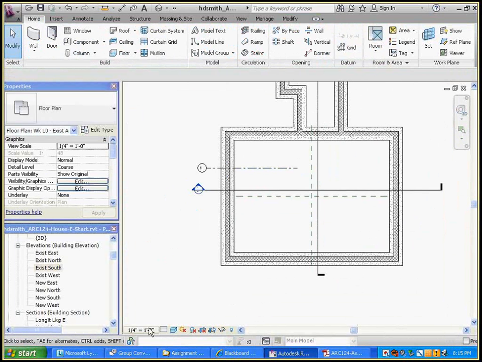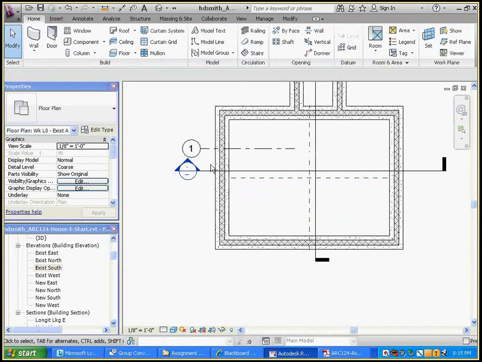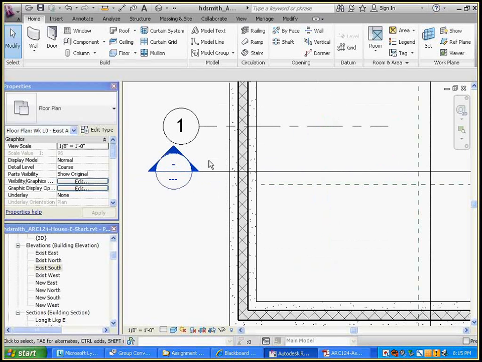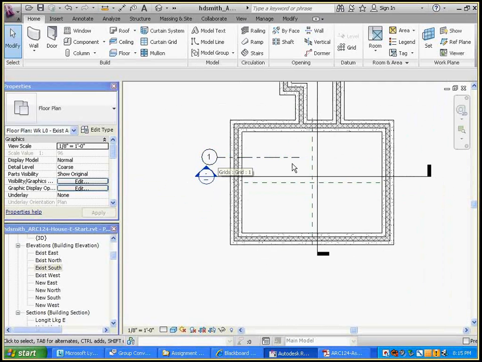Now I'm going to bump my scale down to 1/8 inch so that the bubbles look larger and you can see them better. Again, I'm only doing that in my working view. If I was doing a view that was going to go on a sheet at a certain scale, I wouldn't be jumping around from scale to scale like this. I do that just so I can see things better temporarily. So now if I select that grid, I want to make another one south of it.